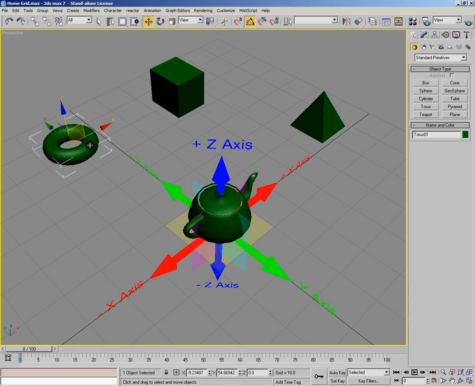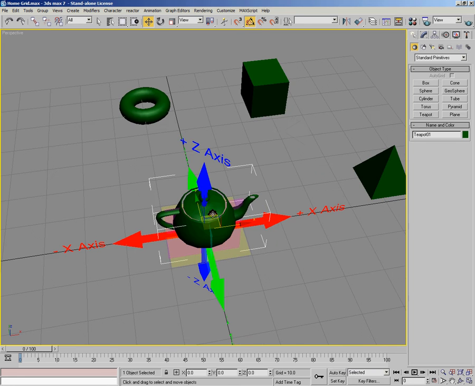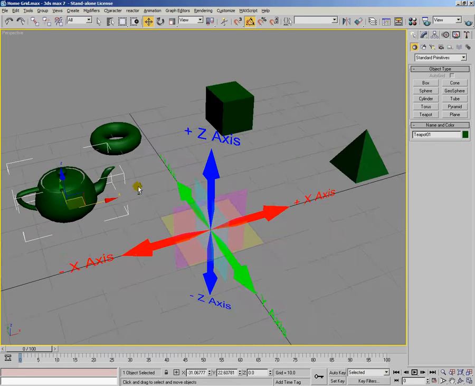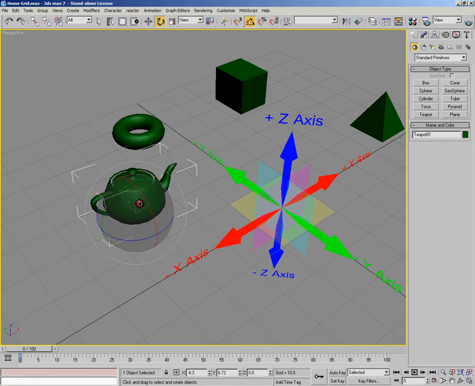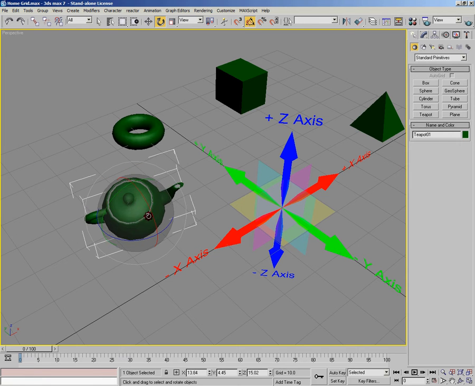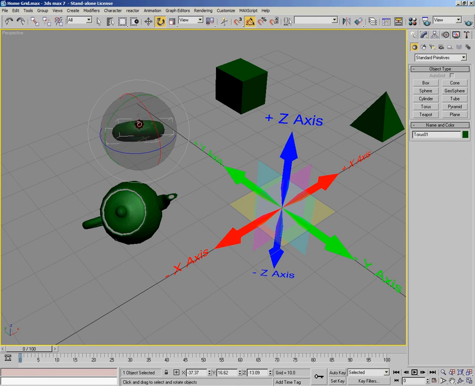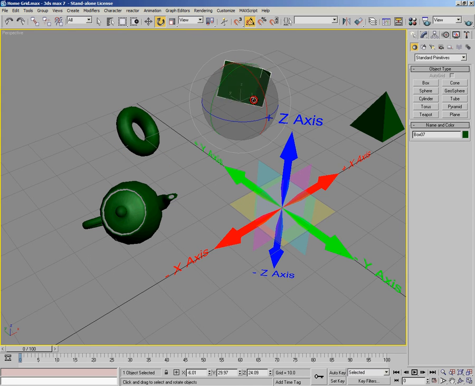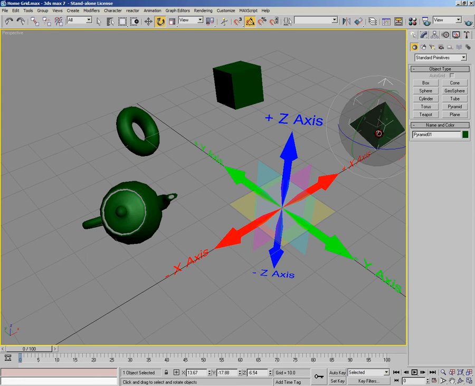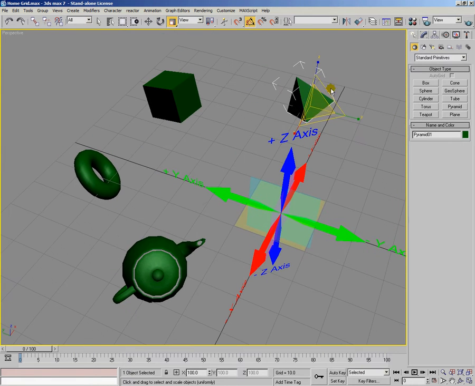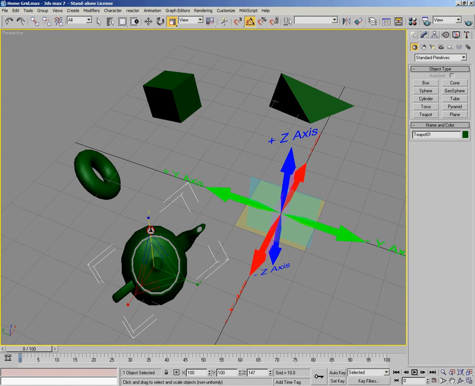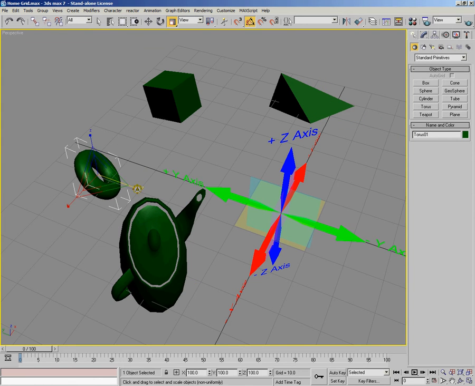Of course, I can take any one of these objects and I can move them further. Get this teapot and move it again. I can rotate it. Let me just move it freely around. I can do the same here, this object and also this object. There you are. They've all just been rotated around some. I can scale them. Just going to scale this a little bit. Scale this object here a little bit. Same here.